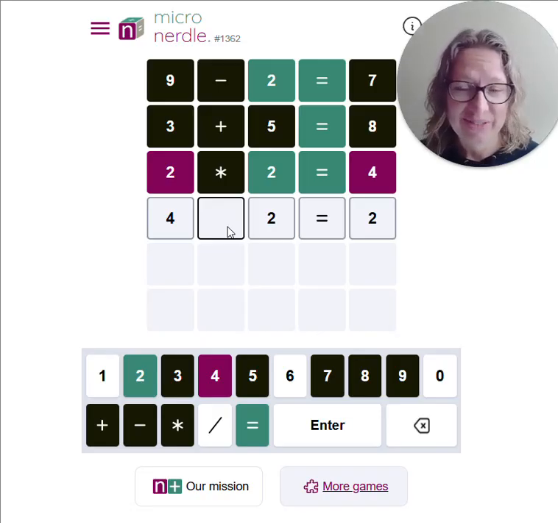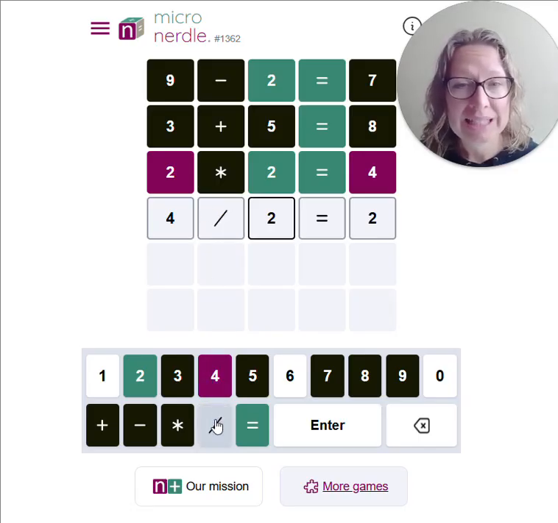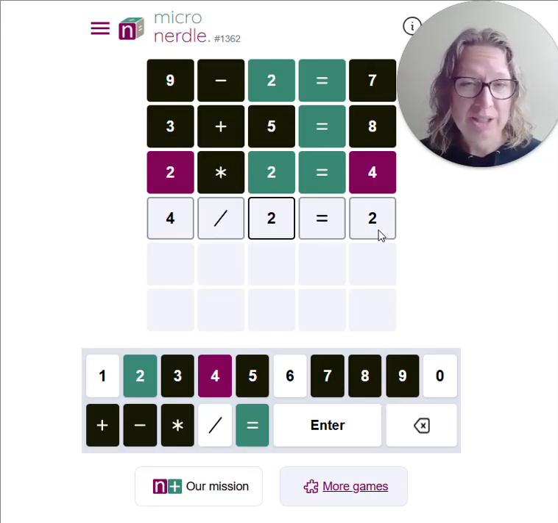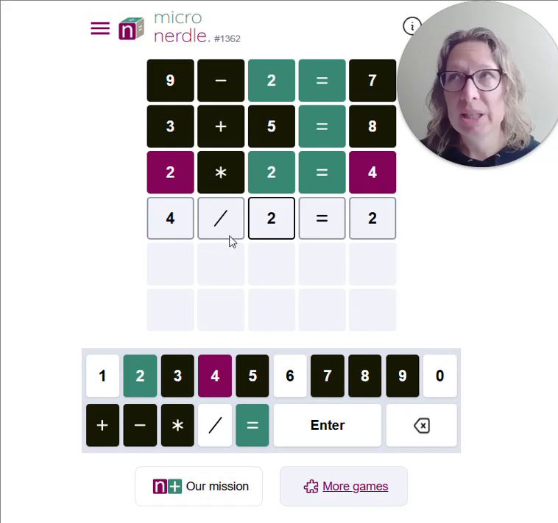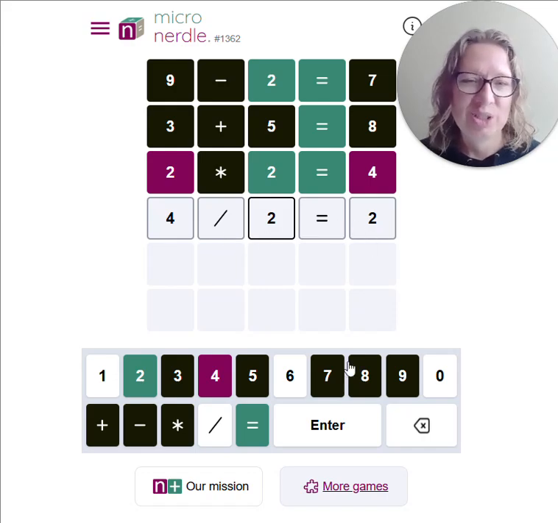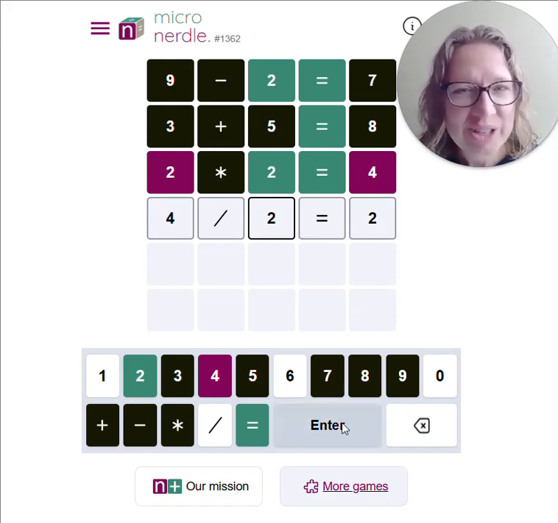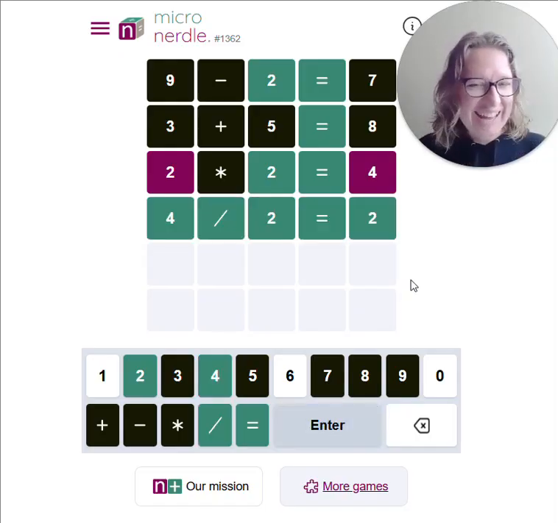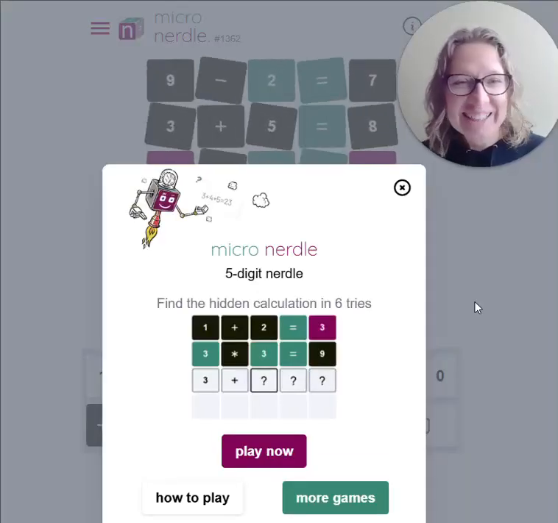Now we definitely haven't learned division yet, but it's just the opposite of multiplication. We're saying 4 split into 2 equal parts would equal how many things in each part. So 4 split in half is indeed 2, and that should be our equation of the day. Excellent. Okay, good luck. Give it a try.